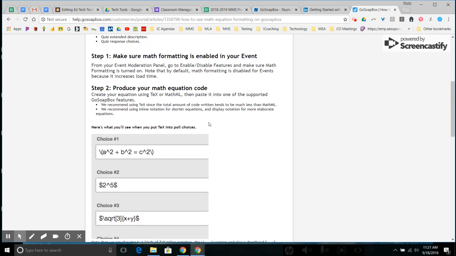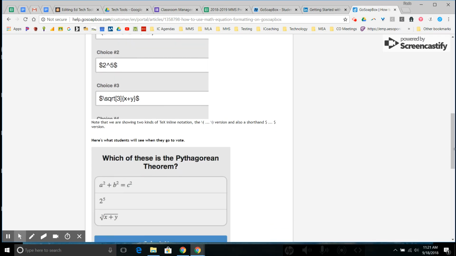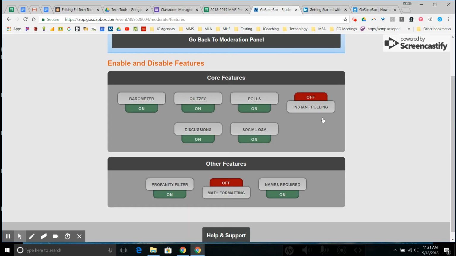This way, if you use TeX in your poll choices, they're showing you how you can set that up. Or which of these is the Pythagorean theorem, things that are usually kind of strange. If you try to put an exponent, you usually put a little caret and a number. Well, this is a little bit more exacting in putting it in for your choices.